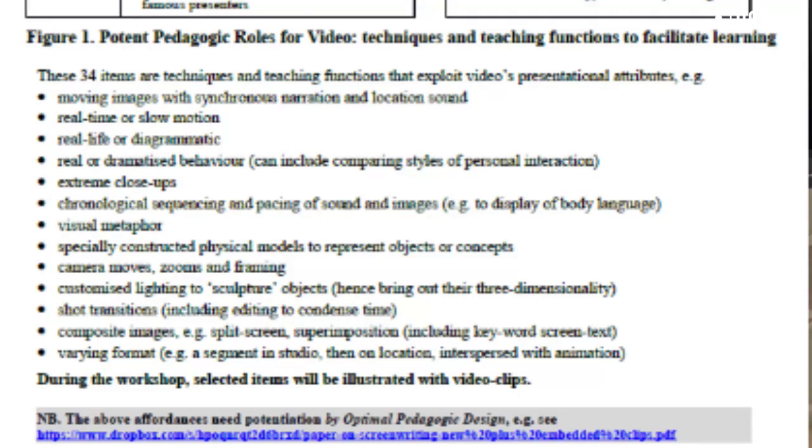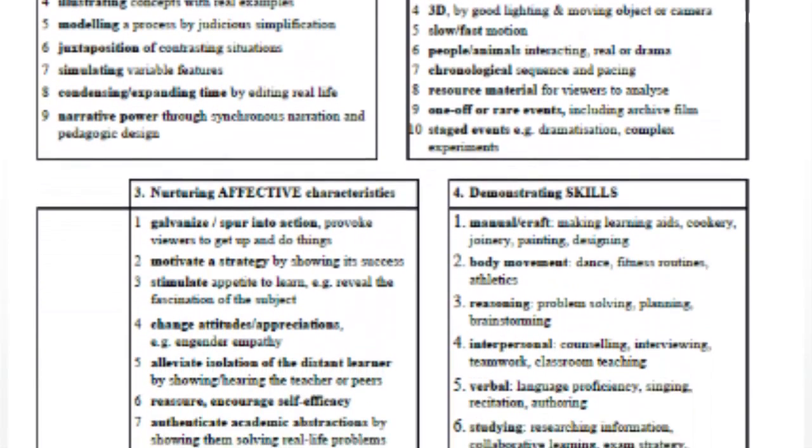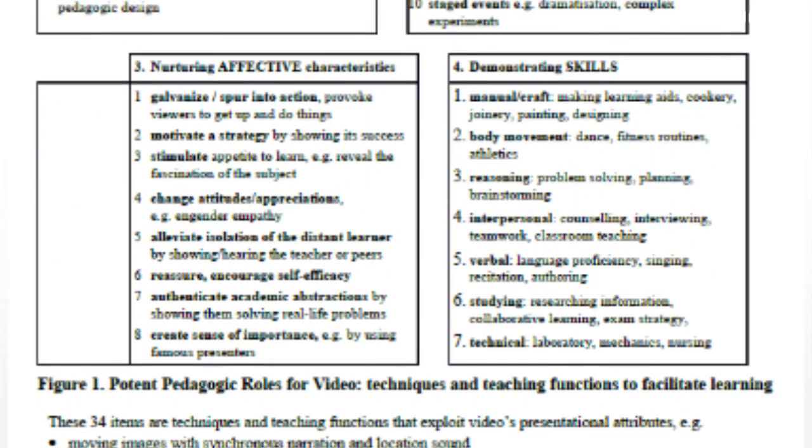I've divided them, as you see, in 4. There's 4 domains. Domain 1, the cognitive domain. So that's distinctive techniques for which video can help learning. Domain 2, experiential. Video can supply experiences. Now, they're second-hand experiences, not face-to-face experiences, but they can be very realistic. Domain 3, affective teaching functions, where the learner may derive some determination to get up and do something. It's motivational, or the learner's feelings may change, or their attitudes may change. For example, they may become less racist, hopefully. Domain 4 is demonstrating skills, and that one could be done by an expert, but also by a peer. And there's 7 different categories there. I said 6, there's 7.